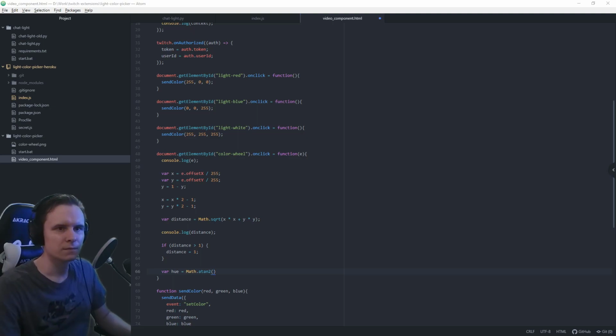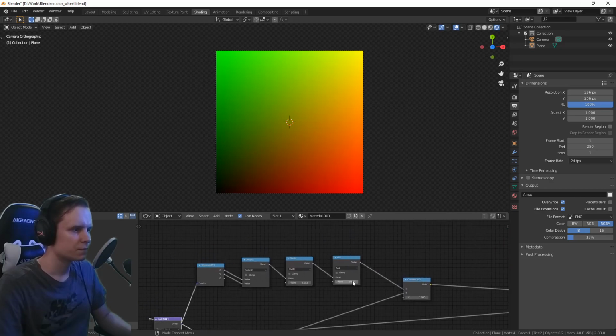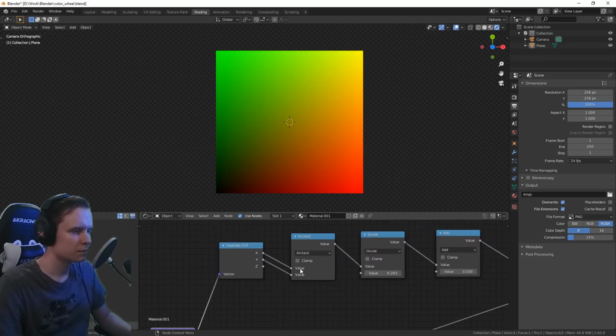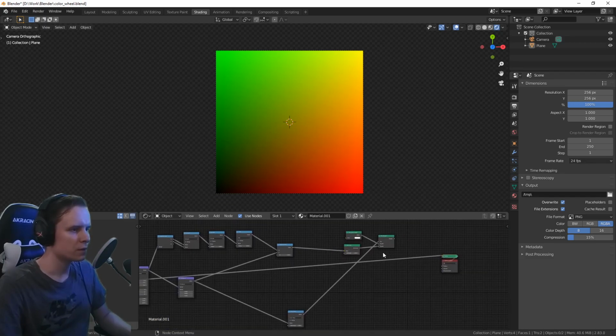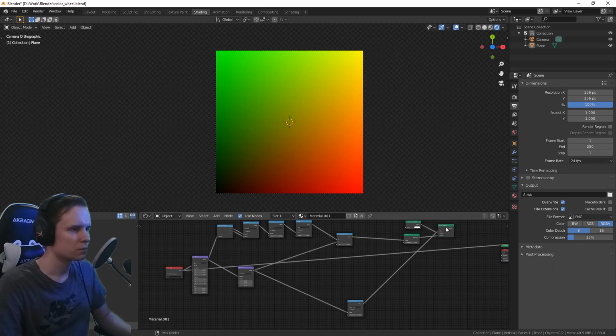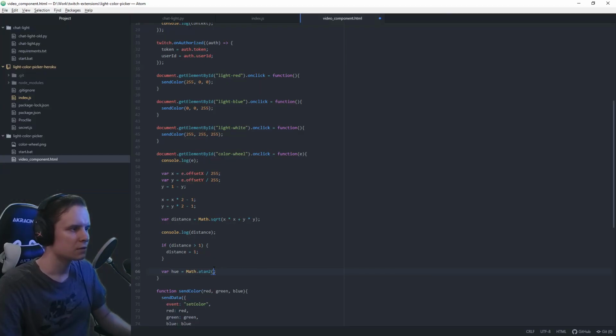Wait, actually, now that I think about it, it probably should be flipped, like this is the y and this is x, but I do want to have red in the bottom, so I guess I'll leave it like that. So here I will use x and y too.